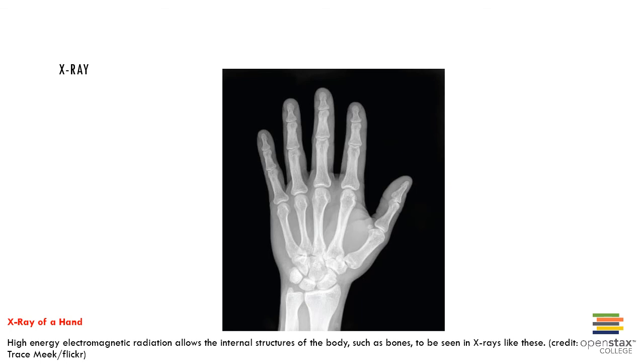So this is a really excellent radiograph of a person's hand. You can see all the different structures. You can see the distal end of the radius and the ulna, all the carpals, all the metacarpals, and all the phalanges, and see if there's any disruption within the cortex of the bone. So again, they're used very well for looking at bones, looking at fractures. Not really that good at looking at soft tissue, because you can see I can't really see the muscles associated with it. I can just see the denser tissue here. So again, depending on what you want to see, that's when you'll use the different types of medical imaging.